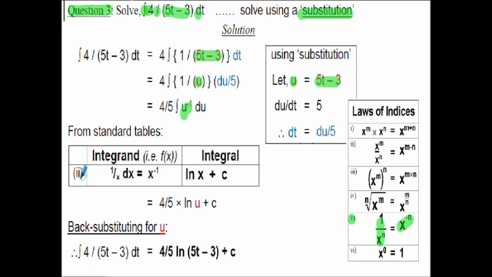This means we're going to use the second solution in our standard integral table to solve. The integral of x to the negative 1 is ln x plus c. So we'll get the natural log function in our final solution, shown here. Again, I would encourage you to stop the presentation and think through carefully a solution.